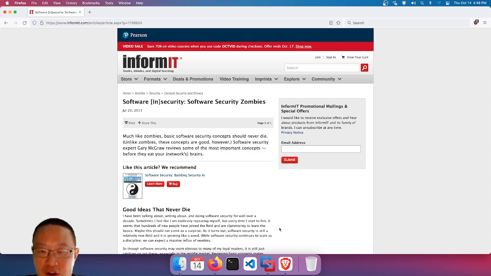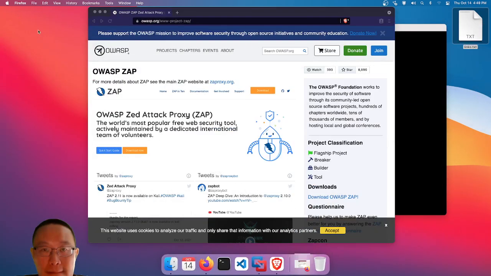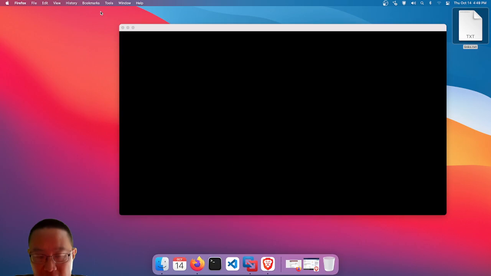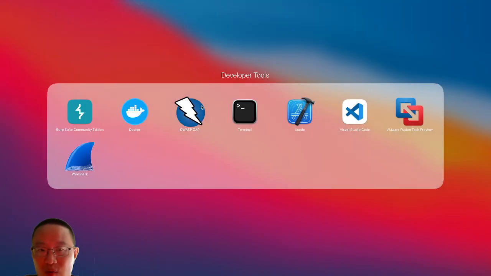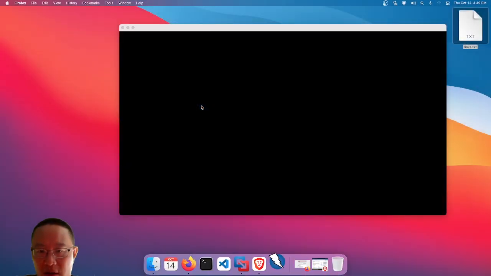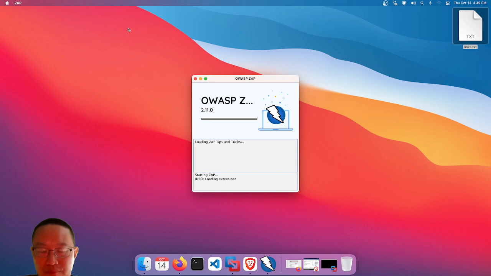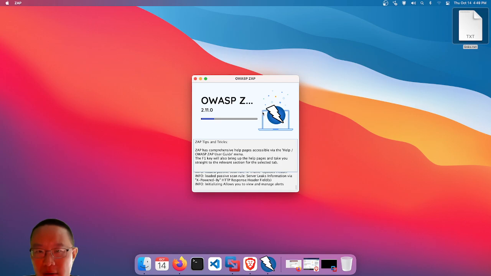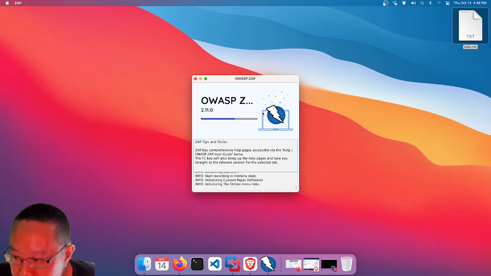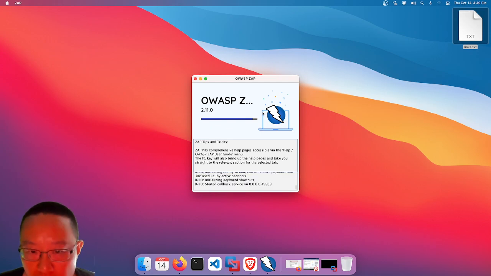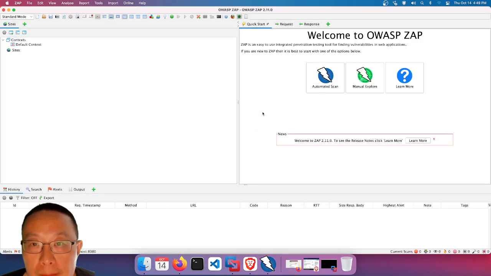Okay, so I can load one up. This is also one of the top 10 tools. I believe this is one of the core tools that I put into Kali. Here it is. Functionality is very, very similar to Burp.